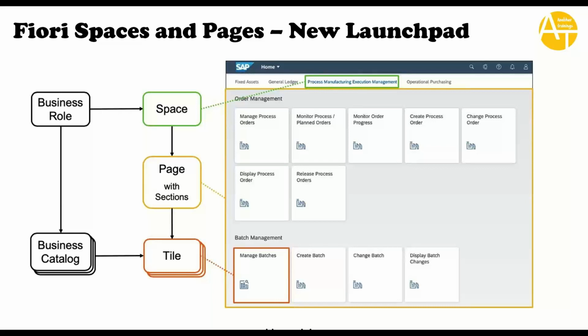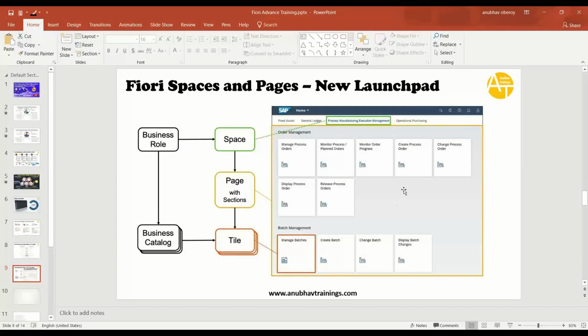So let us go for now and use an existing content which I've already created before the session. So we will just have to add now a tile to my space and page. I've already created a catalog and a space in the system, and I will show you adding our tile for this newly deployed app into the Launchpad with the space. So let us switch over to the system.